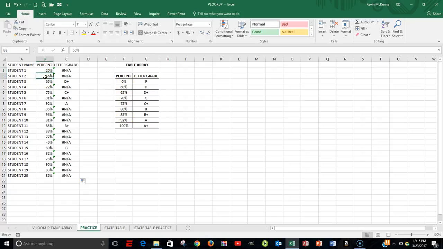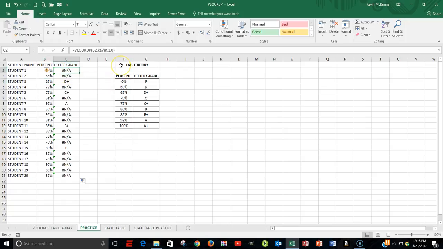Likewise, the 66, it's looking over at my table array, and there is no 66 listed here. 65 comes over, looks, and once again, it did find a match. It grabs the value from my table array, which is a D+, and moves it over here.